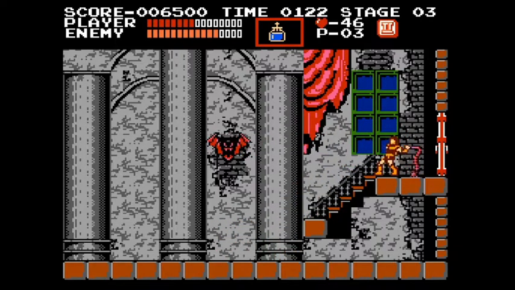Those little pauses there are great if you've got a secondary weapon with range, because you could just sit there and lob things at it. For now, I'm just hoping to kind of break even, maybe get it before I go completely to 0 health.